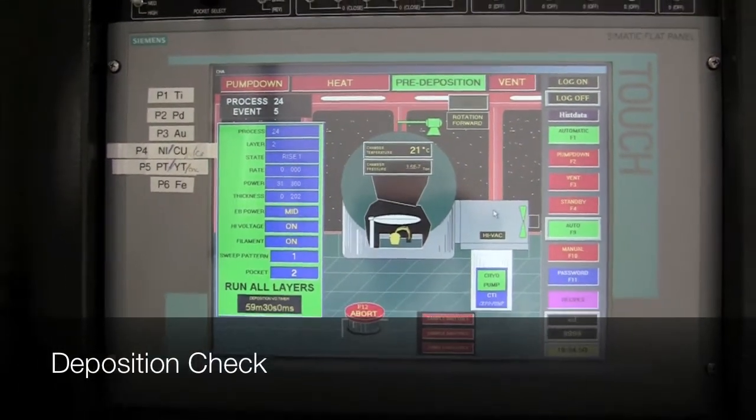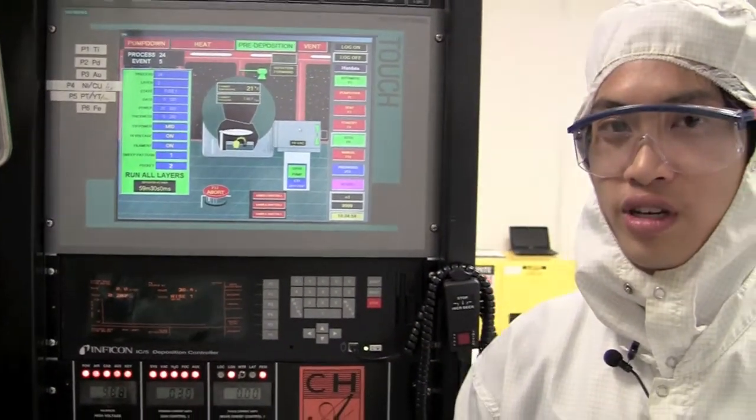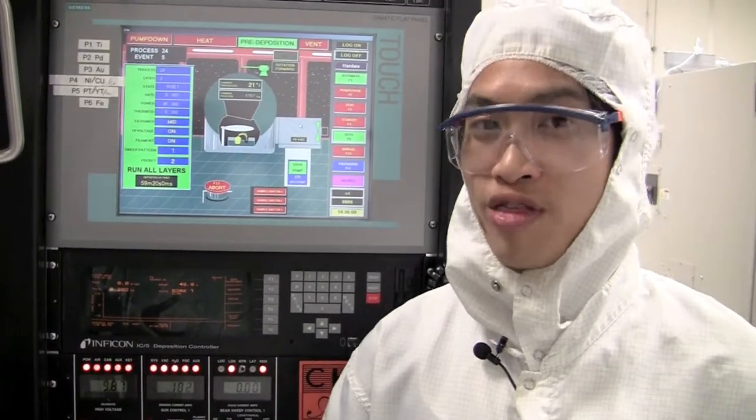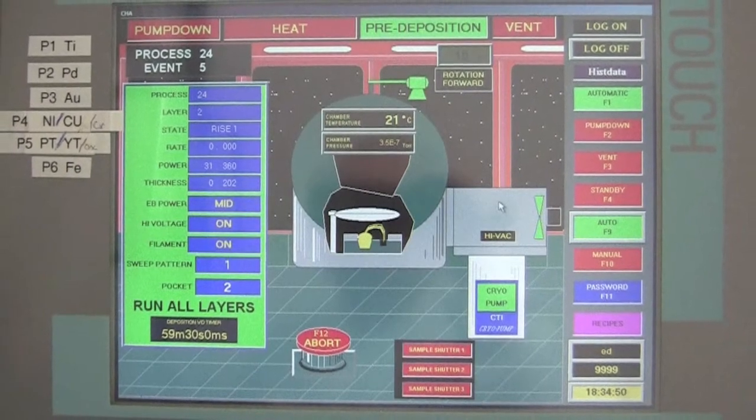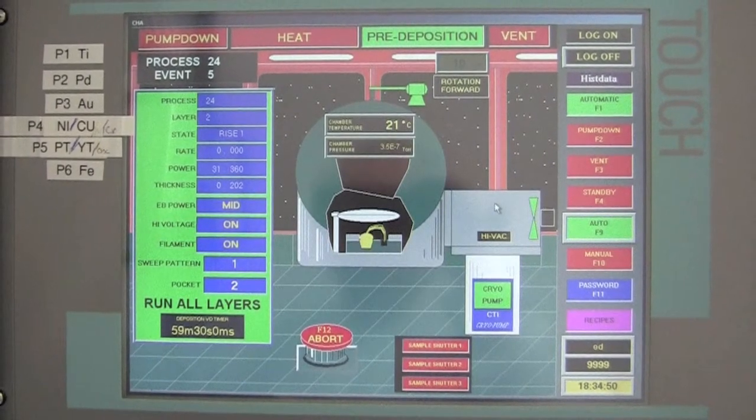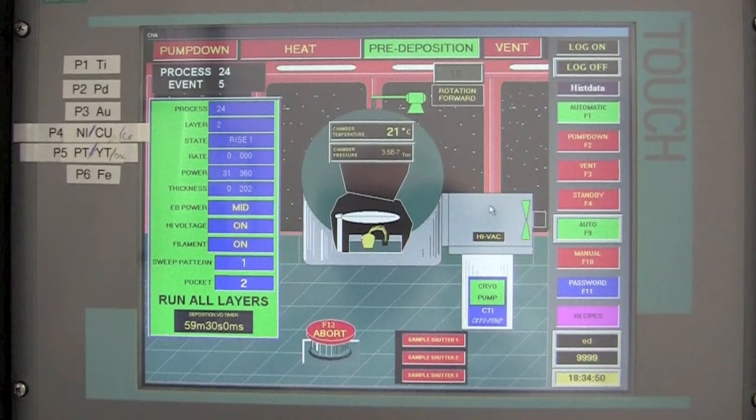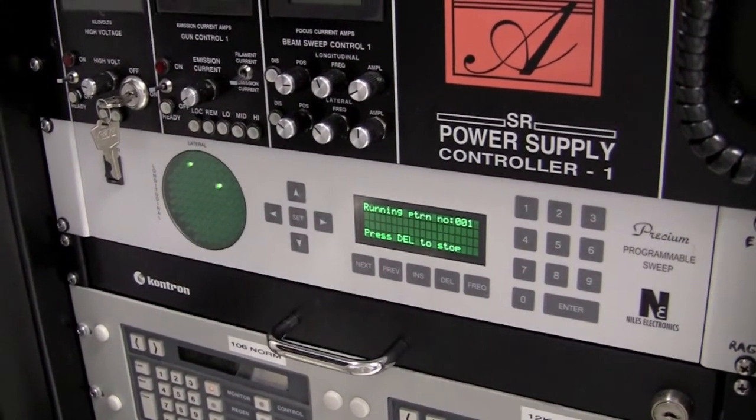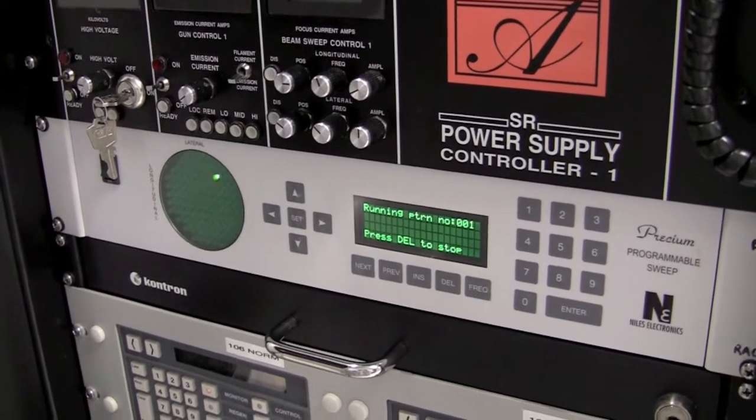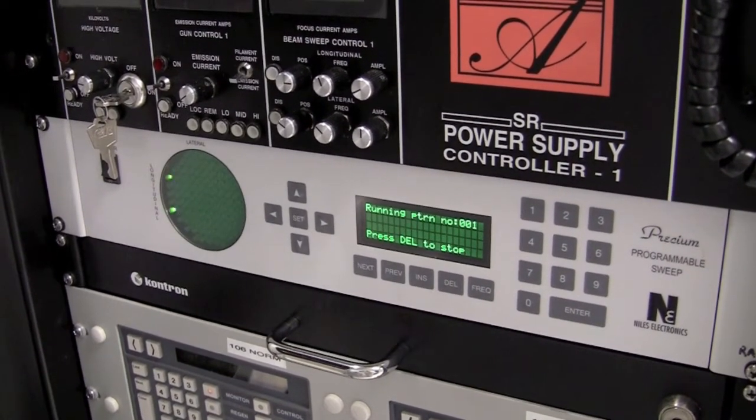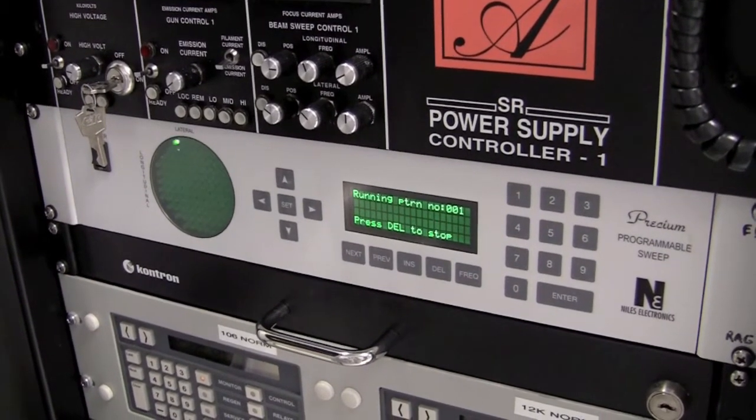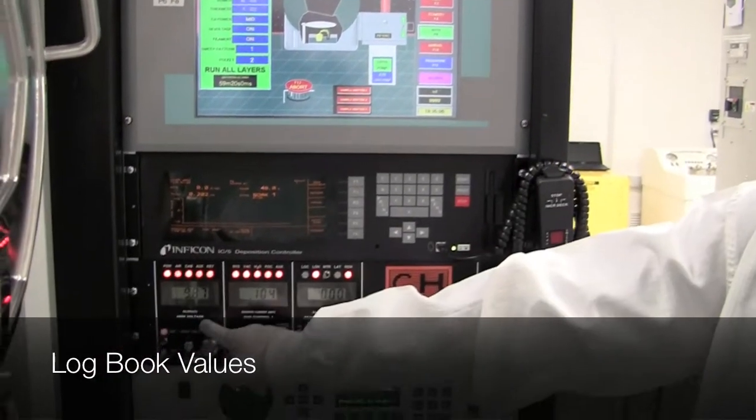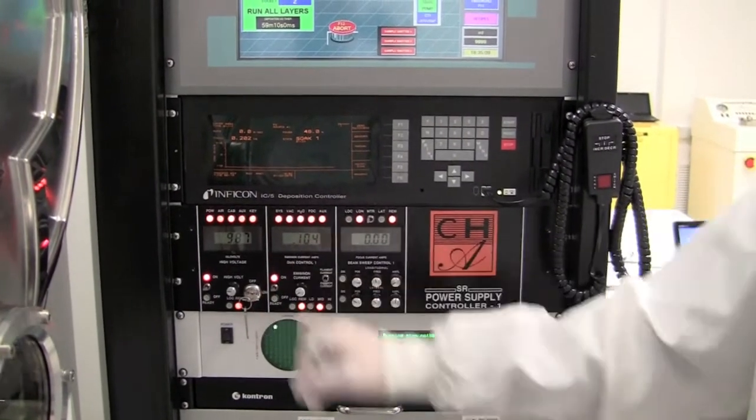Deposition should be fully automatic, but the user should verify that everything's running smoothly, including turret rotation, shutter opening and closing, and most importantly, metal thickness. We also want to verify that the wafer planetary is rotating, which is indicated on the GUI by a green cartoon next to the rotation forward message. We also want to check the sweep control panel to verify that the E-beam is sweeping in pattern 1. We should also check that the sweep is hitting the crucible by looking through the glass window on the door. In the logbook, you're going to want to record the values of the voltage and the current at the instant the shutter opens.